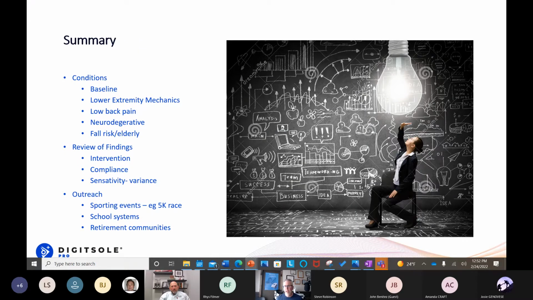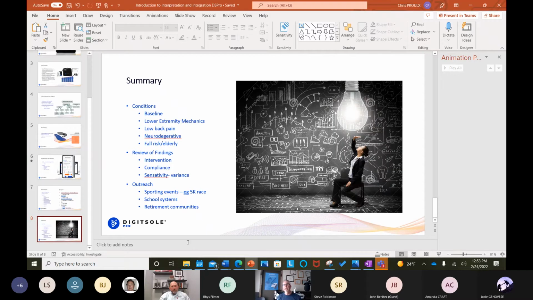School systems. So I'm actually doing some stuff in the school systems, either as part of their overall health assessment, or like I said, I do a lot with athletics, and I use gait as a baseline, as well as some of the other things that we can utilize to inform some of our strength and conditioning. There are some other features that are coming out really, really soon. And then a big one is retirement communities. So my mom's retirement community, for example, actually has people come in and do balance assessments. I could do a gait assessment on those groups of people to provide some relative information. And it's a great way to get patients or clients, depending on what it is that you're attempting to accomplish.